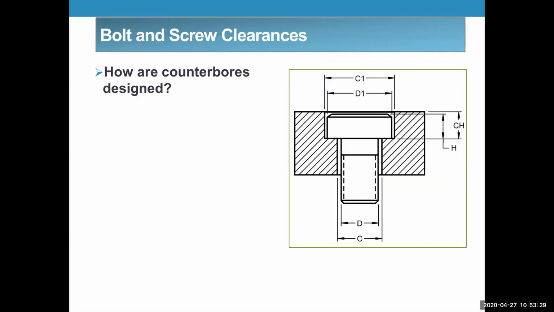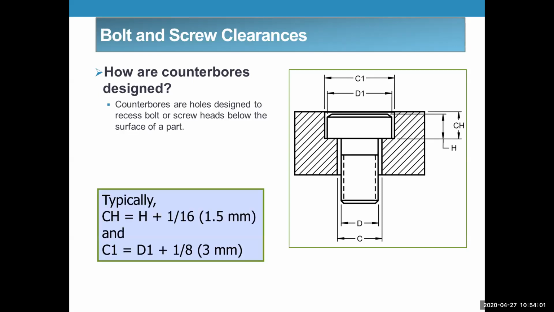So how do you determine the counterbore diameter and the counterbore depth? Again, you're going to take the bolt and, if you don't have calipers, look up the bolt size and try to find the specs for it, which should give you the head diameter and the head height, and then you should be able to determine the size of the counterbore based on that.